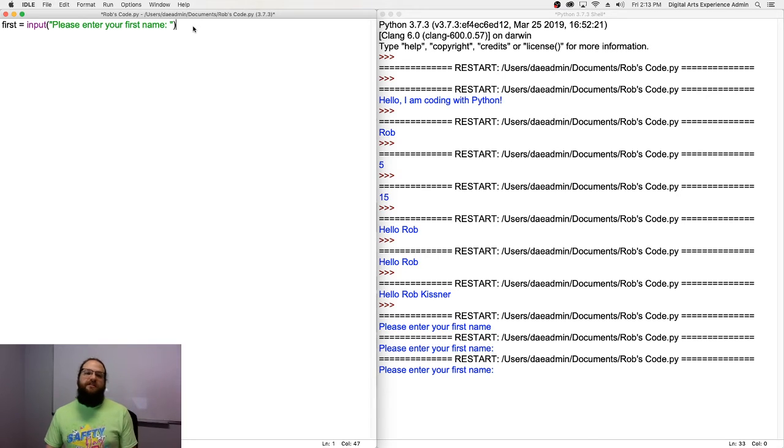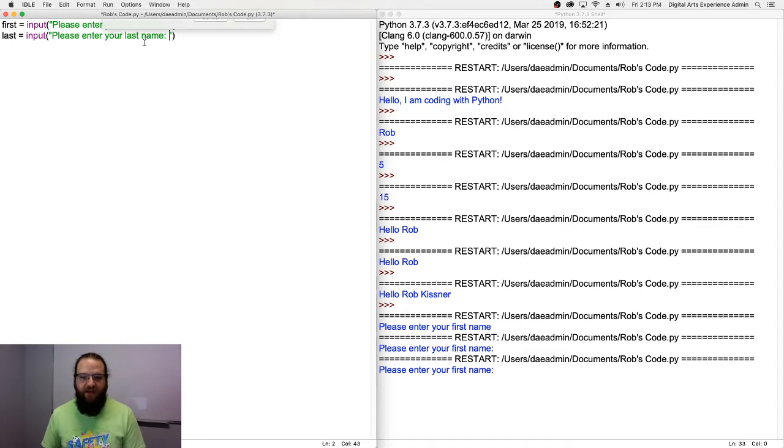I like things to look nice in my code, so I always do this. So we're going to say first, and then we're going to use the function input, put the prompt in, and basically whatever I enter in after this prompt will get saved into the variable first. Now we'll use last and do the same exact thing. Input turns purple, parentheses, quotations, and we'll put in our prompt, please enter your last name. I wish I could type well.